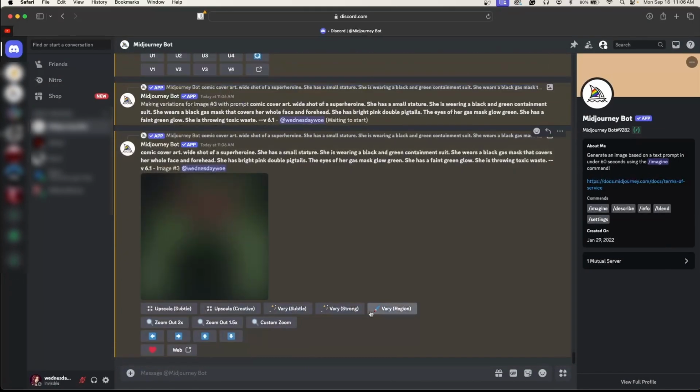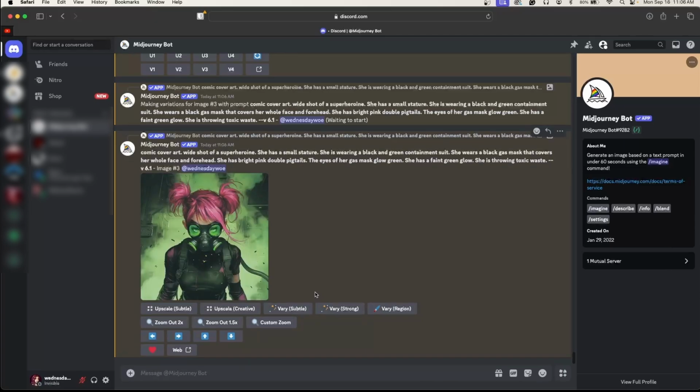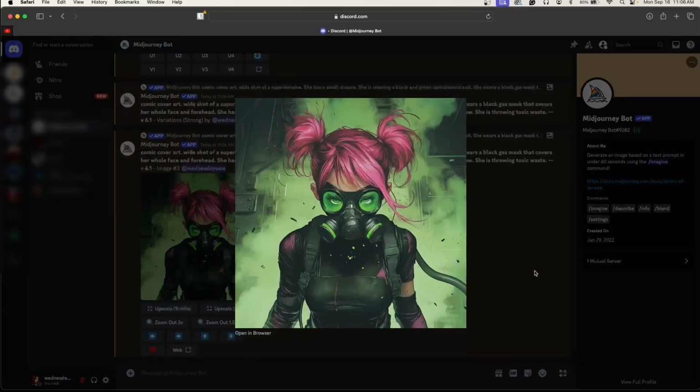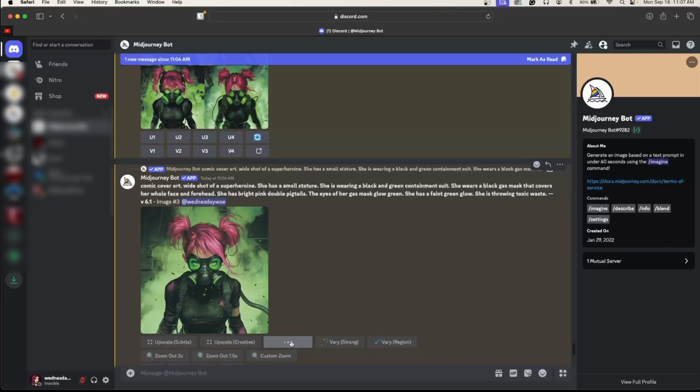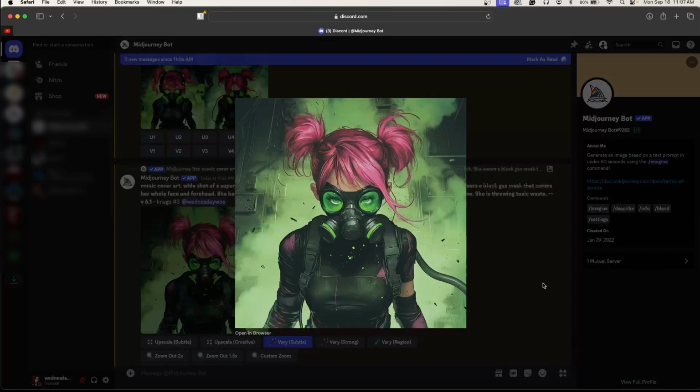She's looking cute. This is really calling to me. This might actually change how I see the character. Look at her. There's some weird stuff going on in her hair. I'll do variation subtle. I feel like the eyes are getting a little more intense. And I'm not sure that's the way that I want to go.